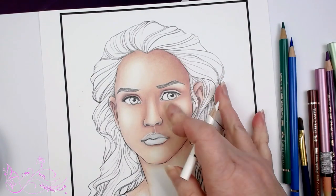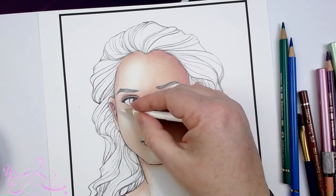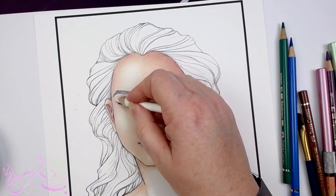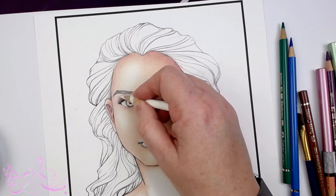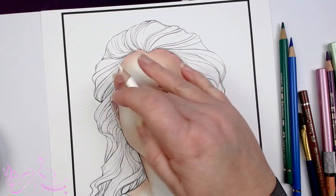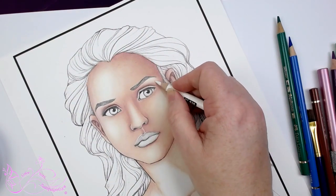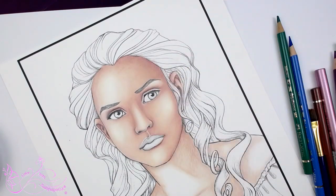Just wanted to round that shadow off slightly. That's better. And I think this one needs to be a little bit lighter. You know what? I'll probably play with it again when we come back to it next week anyway. I will.